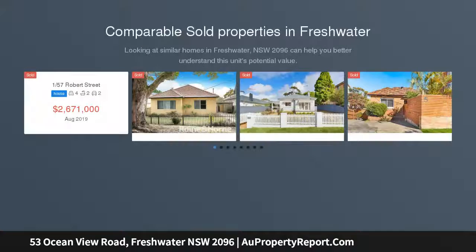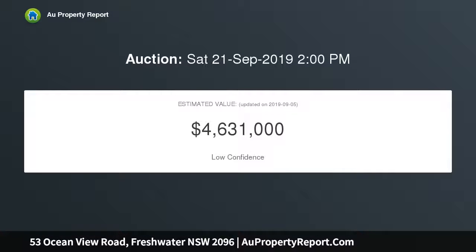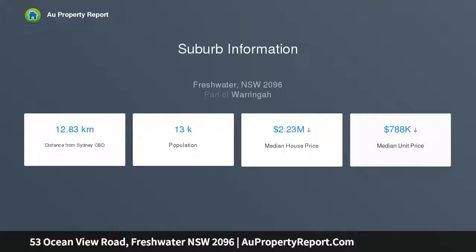Enviably positioned within meters of Freshwater Beach, with mesmerizing ocean views forming its inspiring backdrop, this exceptional residence has been architect designed over three superbly crafted levels to provide the ultimate luxury lifestyle package. Placed on 497 sqm of near-level easy-care gardens with covered seaside terraces and a sparkling heated pool, its exclusive Freshwater basin setting is within a short stroll of city wharf buses and Freshwater Village.